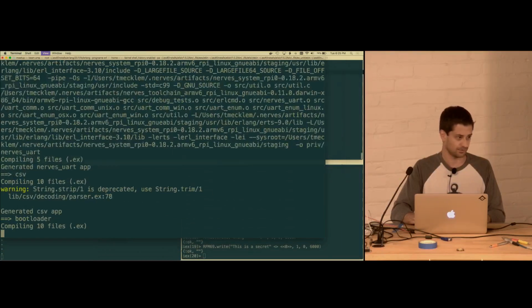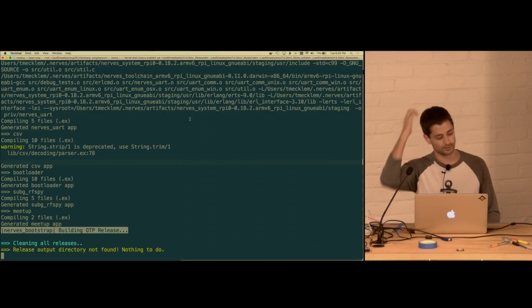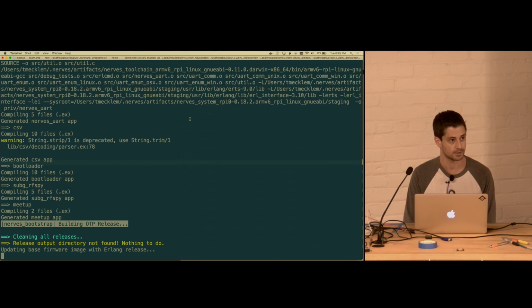Okay, the font's too big. So what it's doing right now is it's building a firmware file. By the end of this, there will be this FW file that can be basically flashed right to an SD card and then booted right into. So we're going to do that.